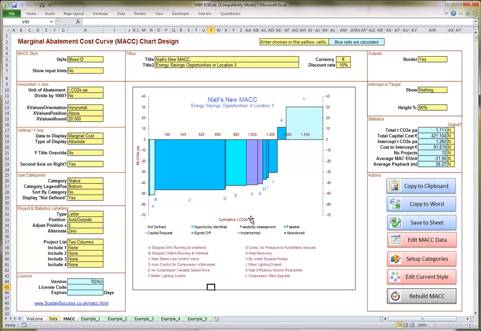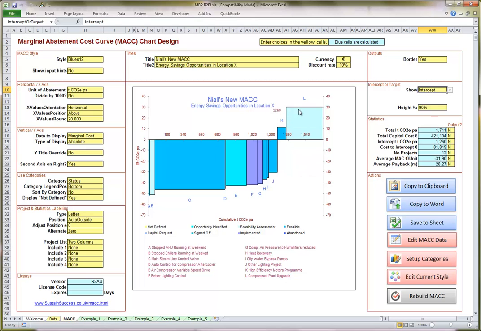One of the things that I often want to show on a MACC chart is the point at which the projects go from being net cost saving to actually starting to have a positive cost, and that's what's called the intercept here. So if I wanted to display that on the graph, I simply choose intercept, and MACC Builder Pro will go off and create that intercept for me. And it's at the value of 1,260 tons. So that's how much abatement of CO2 I could achieve while still having positive savings, or negative cost if you will, from that basket of projects.